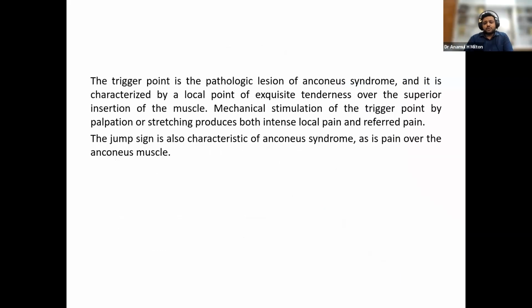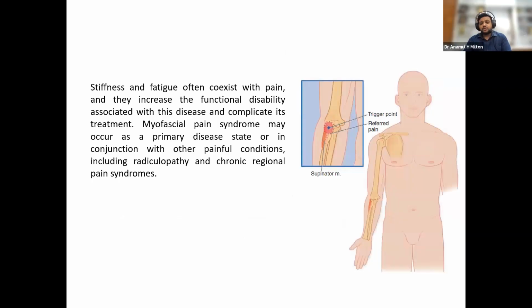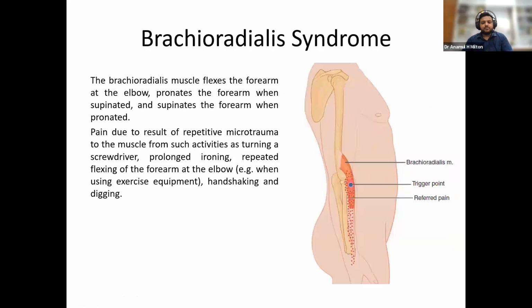So I am not talking too much about these things because this myofascial pain is almost common, but very important. That is the area. The supinator muscle is also affected. So this is the part of the area where the supinator muscle is located. You need to palpate if there is any area where there is huge pain. That may be the affected taut band area of the myofascial pain symptoms.